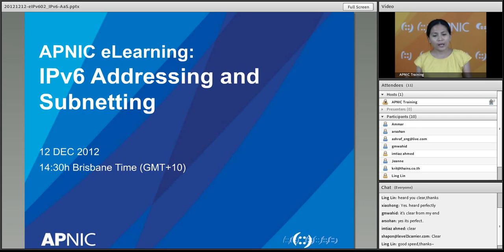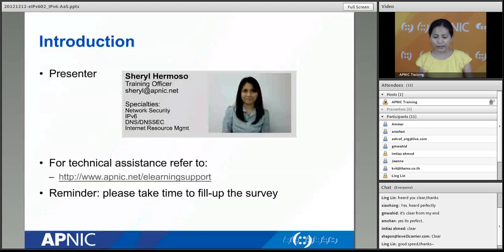All right, so in this part, our main goal is to give you a background of the IPv6 addresses that we are using. There is a difference between IPv4 and IPv6 addresses. I'm sure you already know that, but what are these differences? How do we type in the IPv6 addresses? What are the different types of addresses that are used for IPv6? That's what we're going to tackle today.